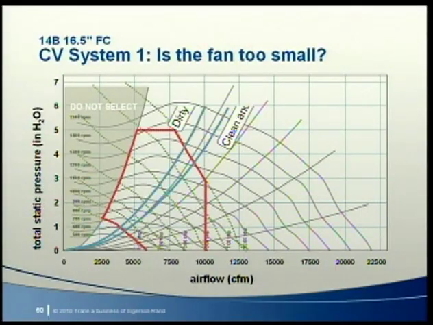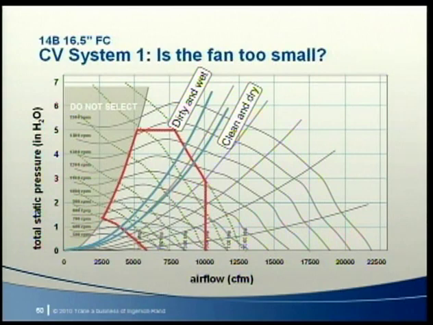Okay, let's select the fan and fan speed. Start by plotting two system resistance curves based on the highest and lowest expected pressure drop at 9,000 CFM. If we assume the duct connections to this air handler are very good, with no tight turns or transitions at the inlet or outlet, there's no need to account for a system effect. But John will cover that aspect of fan selection a little later.